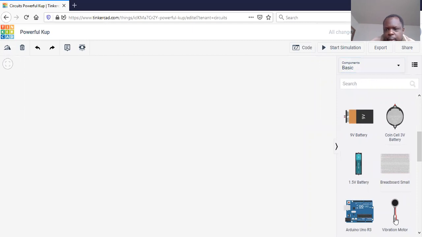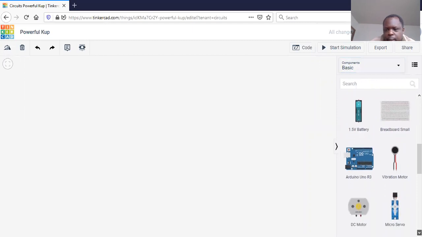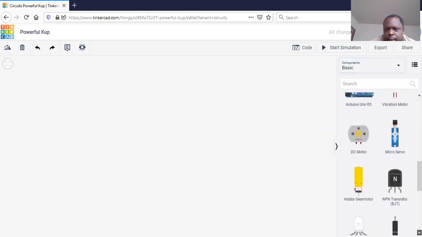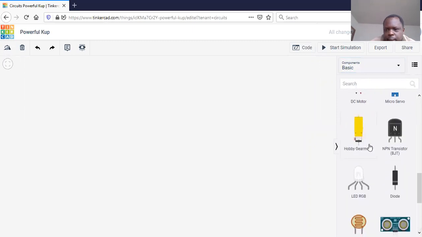a breadboard. We also have Arduino Uno. This is the main device that we will be using to control the inputs and the outputs. There's a vibration motor, a DC motor, a micro servo. Then there is a gear motor, and the NPN transistor. We have the RGB LED, which means the 3 colors, red, green, and blue.